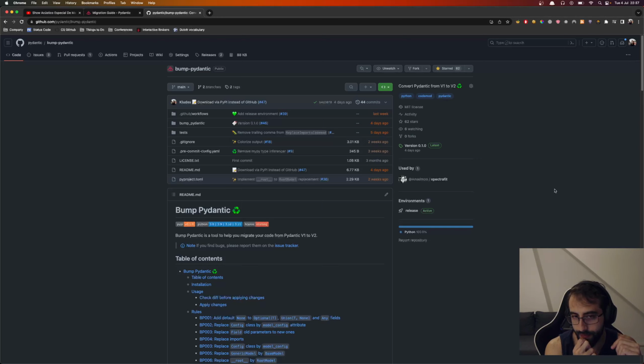If you implement some changes that are V1 compliant and only deprecated, bump Pydantic will turn them into the V2 way. But I didn't expect someone to be using it as a linter or formatter for a long road. It was meant to be one-time use only, mainly because it's slow.